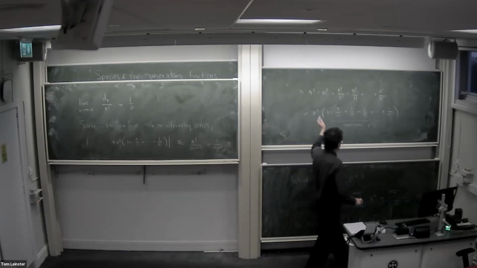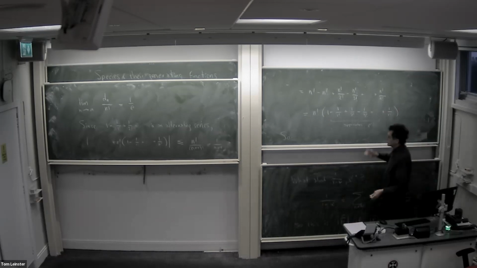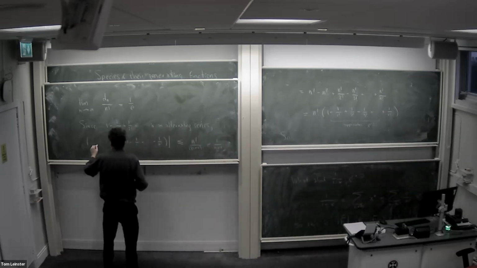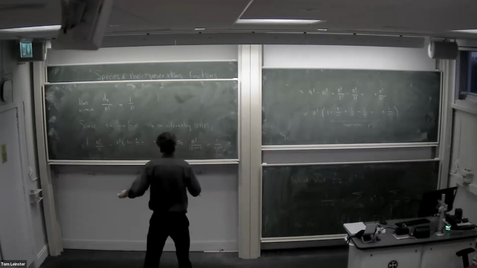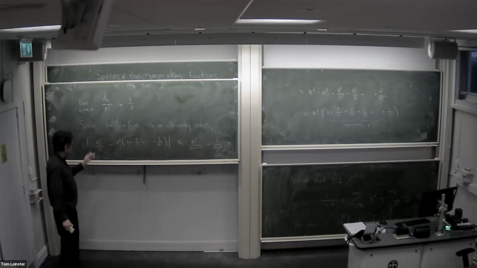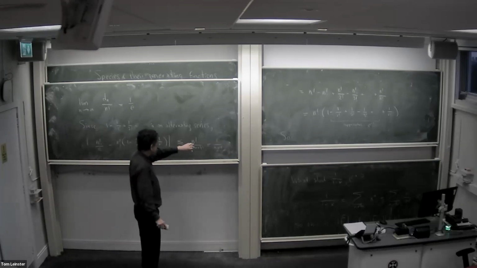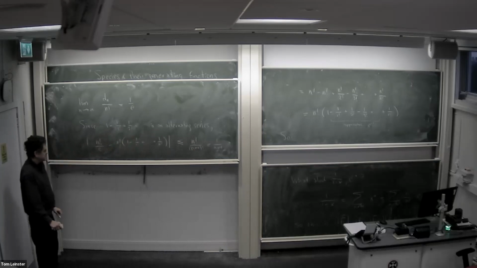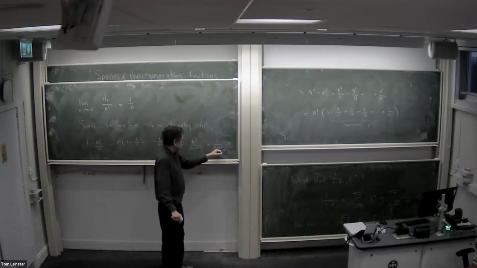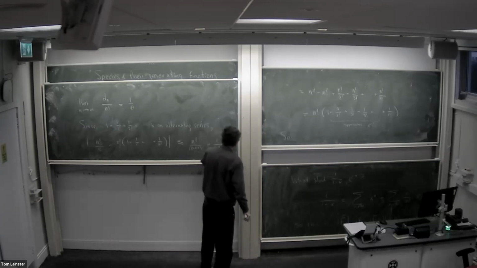If we add this stuff up forever, if we go on forever, not stopping here, we get 1 over e. So we would get n factorial over e. That would be the infinite sum here. This is the partial sum. The error in approximating the whole sum by the partial sum, because it's an alternating series, is at most the size of the first term that we omitted, which is n factorial over n plus 1 factorial, which is 1 over n plus 1. And the point of all this nonsense is that that number is smaller than a half as soon as you get going.